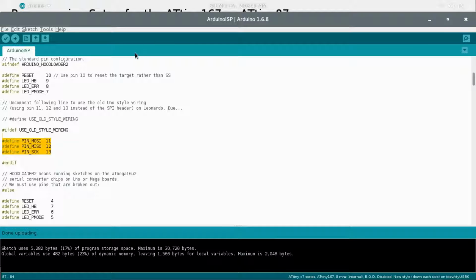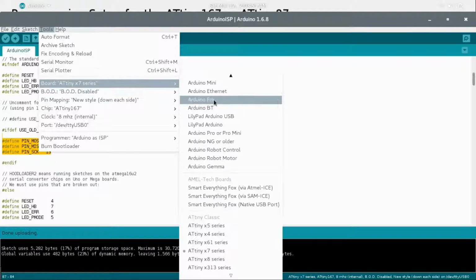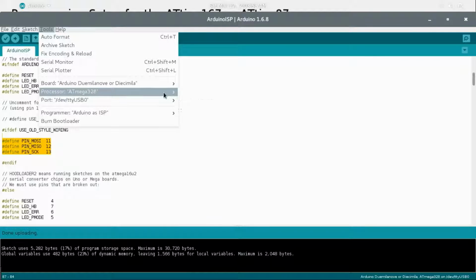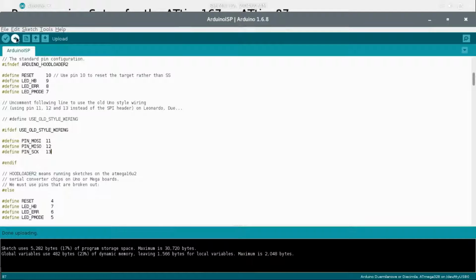So that is what you need to upload to the DuMLeve or Uno, whatever board you're using. Just make sure that you put the board onto your correct one. If it's the Uno, do the Uno. If it's DuMLeve, set it to DuMLeve. Make sure you have the right processor set up and the port. And then just choose upload. And that will upload onto your Arduino board, and then you can use it as a programmer. And after you upload it, put that capacitor back on.